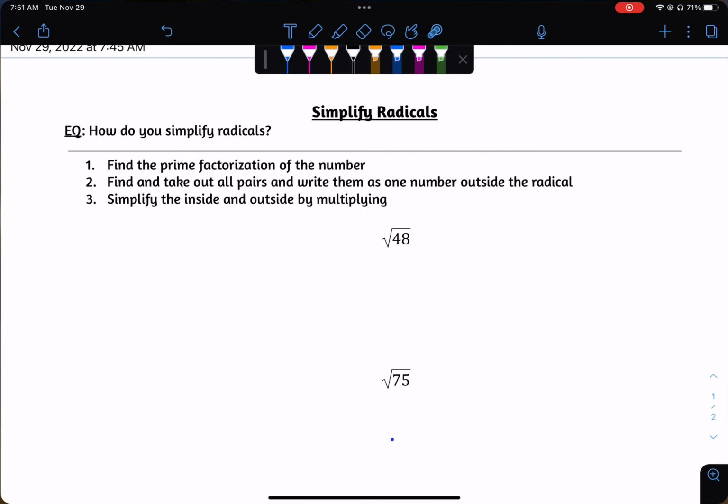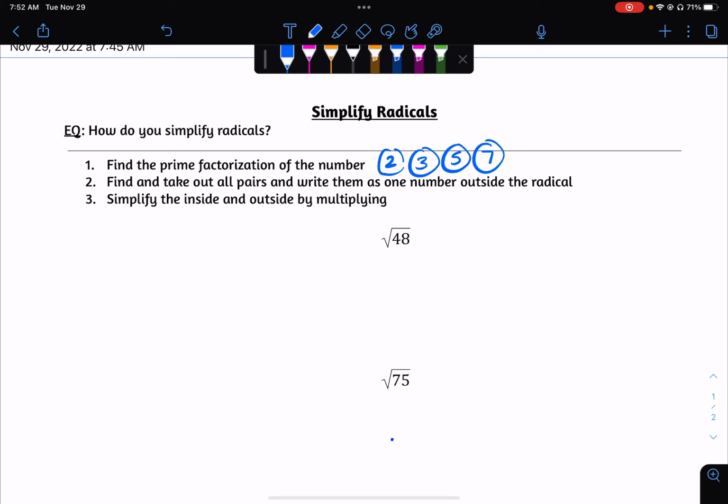So that's what we are doing today. Let's go ahead and write some prime factors out real quick. I know that 2 is going to be a prime factor. 3 is also a prime factor. 4 is not, because 2 times 2 is another way to do that. 5 is a prime factor because it's only 1 times 5. 6, no. 7 is only 1 times 7. 8, no. 9, actually 9 is not, because 3 times 3. And then we'll stop at 11. So those are examples of prime factors. They can go on forever and ever, but we'll just stop there.